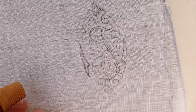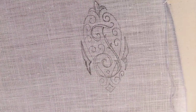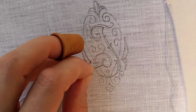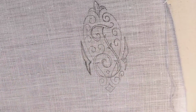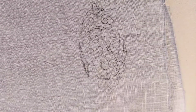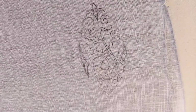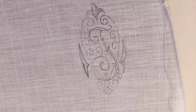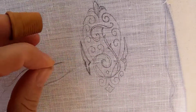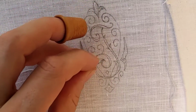Before placing the first stitch, I thought about the best starting point. I considered the direction of embroidery of each line and, should I have enough thread on the needle, will I be able to jump to the next line in as short a jump as possible. Most of this design will be embroidered with an underlay stitch covered with a sateen stitch, or as we would call it here, Springe und Platte.